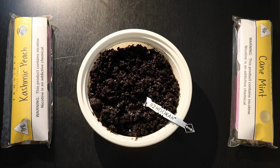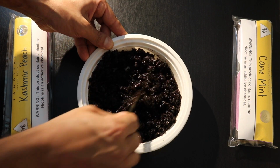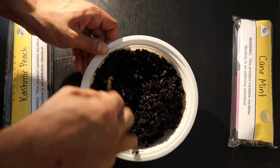The period of time that I've researched and that I would recommend is anywhere between 4 and 6 hours to leave your tobacco out. But you can leave it for longer if the tobacco does still smell funny after that 6-hour period. And for this one, you simply let it sit out for an hour, and then after an hour, you mix the tobacco and make sure the juices are evenly distributed. And you are leaving this out with the lid off, so it's exposed to the air.